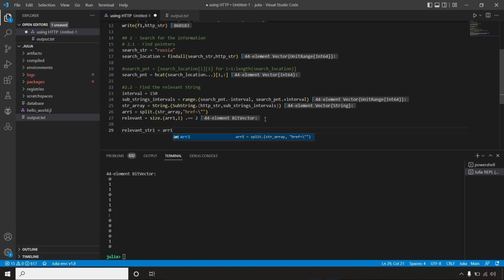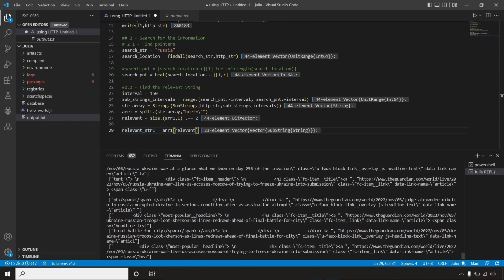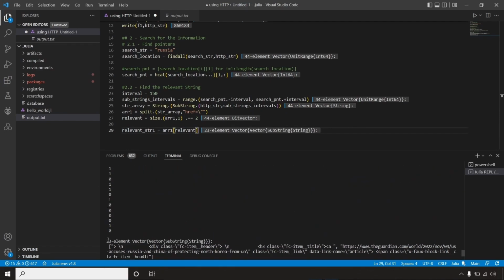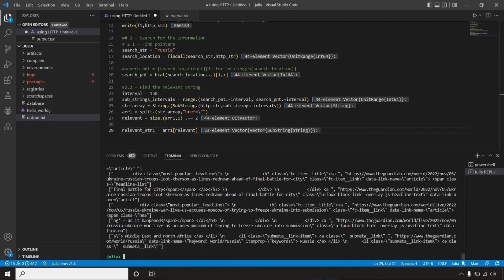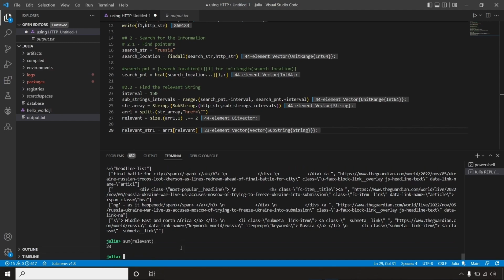And I'm going to use this variable relevant as a mask for this array number 1 that is going to filter my substrings and select only the ones that have this hypertext reference. And of course, if we sum all the values from my mask, which is either 0 or 1, we are going to have the same value that we got in terms of size for our relevant string, that is 23.